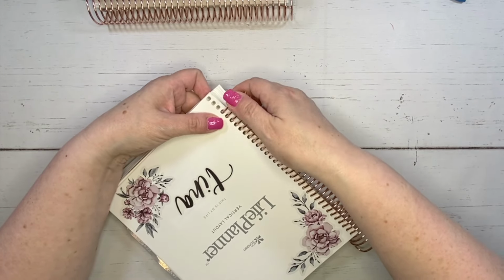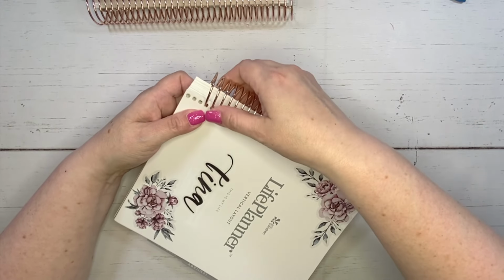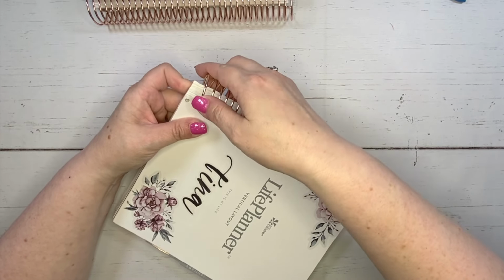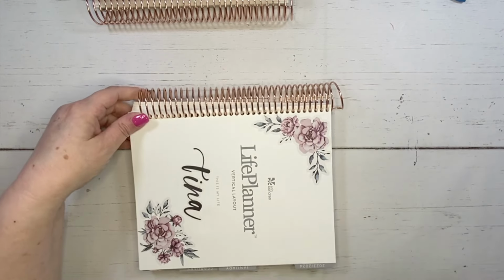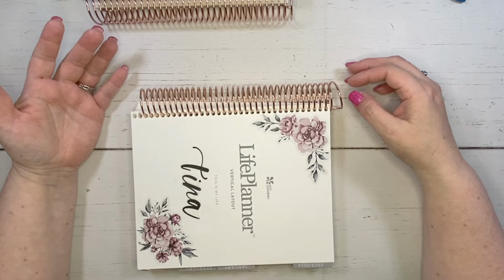I'm so excited to do this. This is fun for me. I don't know. It's just part of the process, like setting up your planner for a new time, whether it's the beginning of the year or in the middle of the year, the way I'm doing it. It's just a lot of fun.